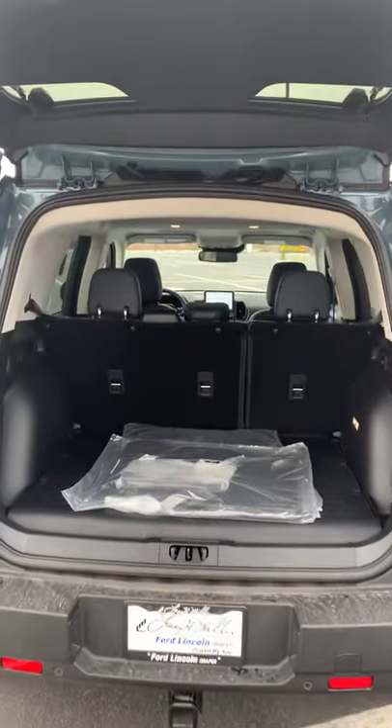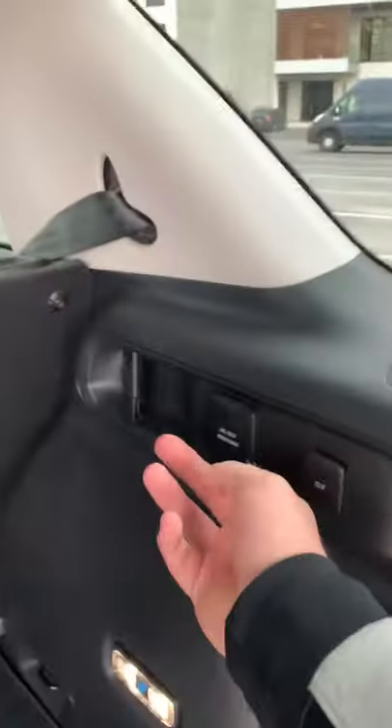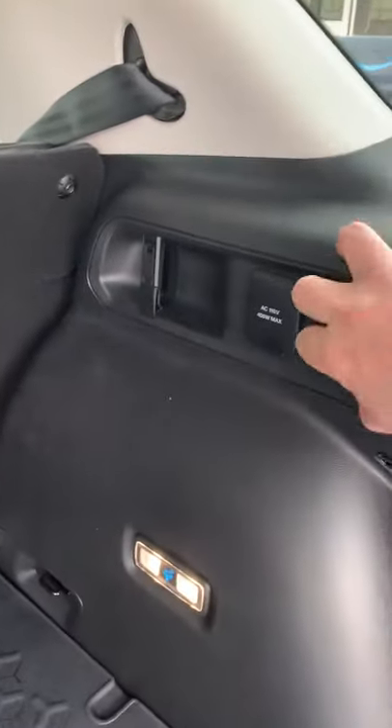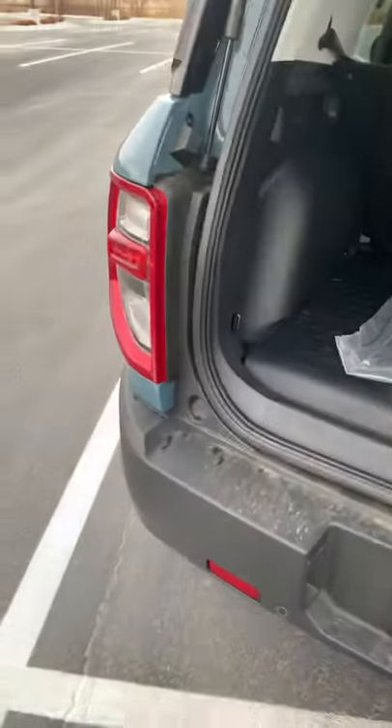These LED lights are a camp light designed to reflect 20 feet back behind the vehicle. Now, going back into Bronco Easter eggs, we've got that little guy hidden right there on that back light — a great option. You're also going to gain a 110 power outlet as well as a 12-volt outlet here in the back, with tie-down points on your sides, giving you the ability to tie down anything that you need to in the back.